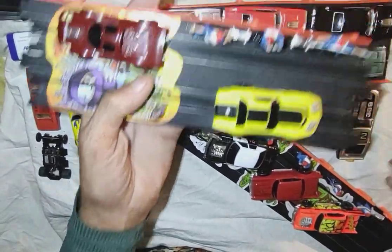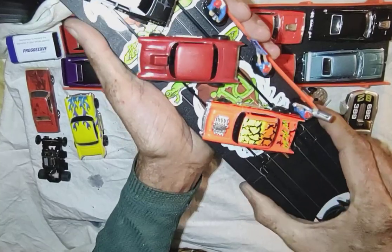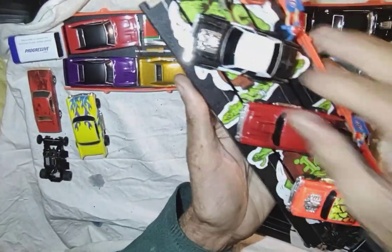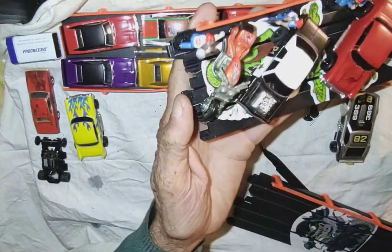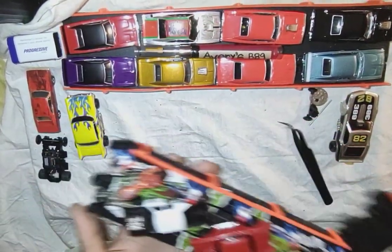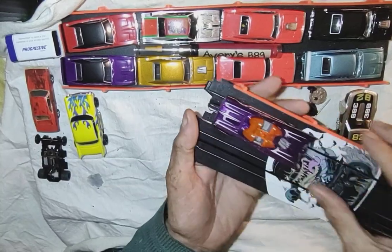Set this one somewhere on a track. Blues Brother ain't got no magnets. Set this one independently somewhere. Put it on your shelf, on your desk. So that's kind of what I want to talk about a little bit.